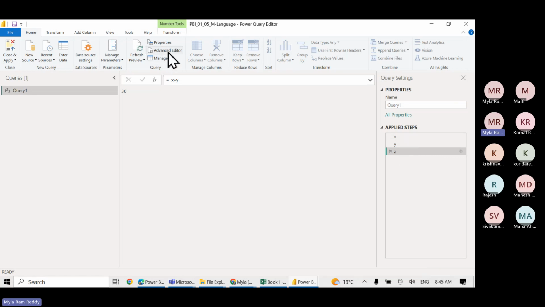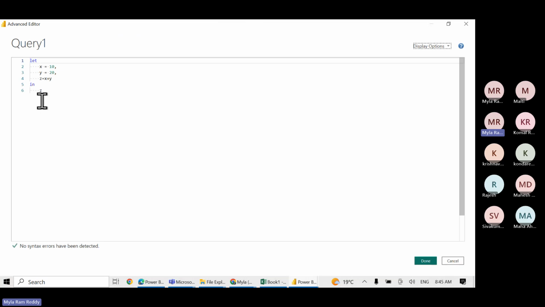Why? Because you are not writing the expression in the return statement itself. If you write the expression in the return statement itself, at a time it has to access x and y, so it executes as one single code. If you write like this, the moment it has to execute the fourth line, what inputs are required? X and Y. So properly it will go line by line, and whatever is last, we are trying to return here.